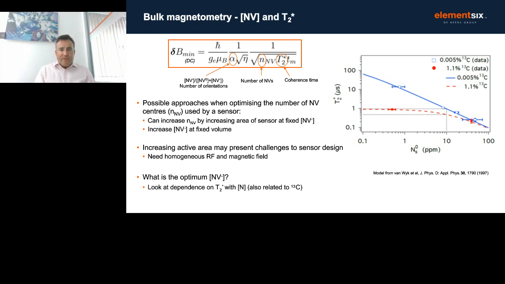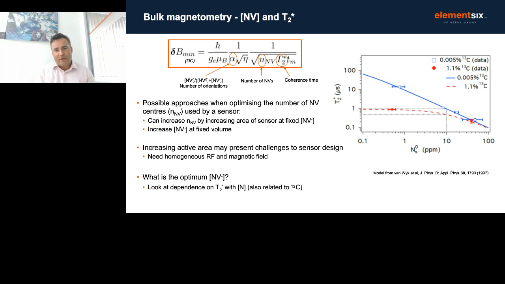The first term, I should say, a magnetic field sensor, a key property is sensitivity. You want it to be sensitive. So how do you make a sensitive diamond magnetometer? What are the material parameters that affect that? So the first term you see is fundamental constants. The second term, that 1 over gamma square root of mu, that term really is a measure of the effectiveness of the red photons that you collect.